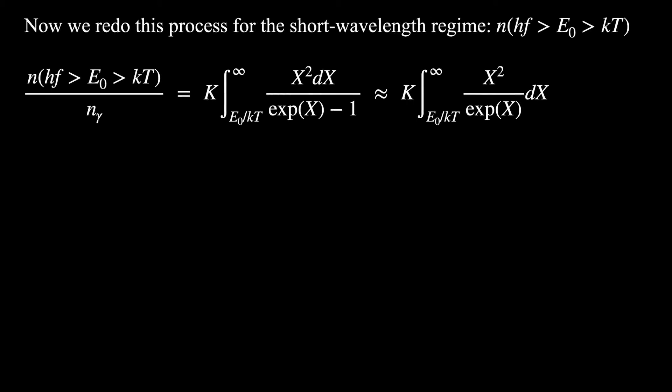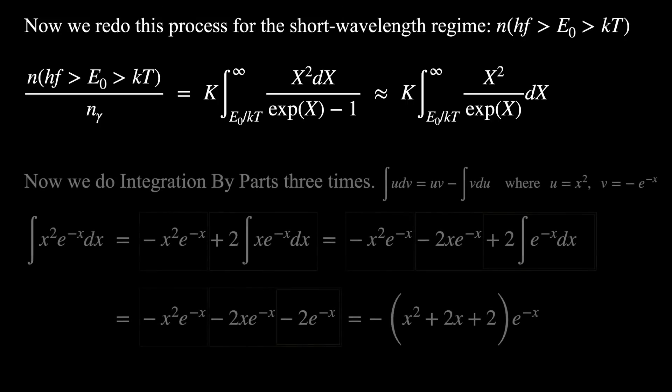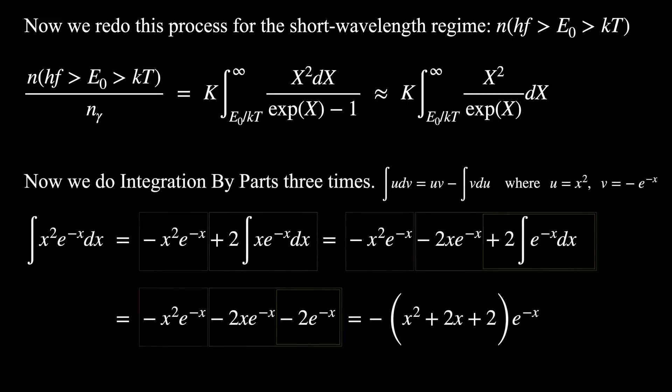Well, let's go on to the next one. We're going to do roughly the same thing that we did last time, except our approximation is going to be different. For the exp(x) on the bottom, now we're doing the short wavelength regime or the high energy regime. For this case, E₀/kT is going to be large. So when this is large, the x for all x, then the exponential of x compared to 1 will be large. So we can actually just approximate exp(x) - 1 with simply the exponential. That's going to make our calculation a lot easier.